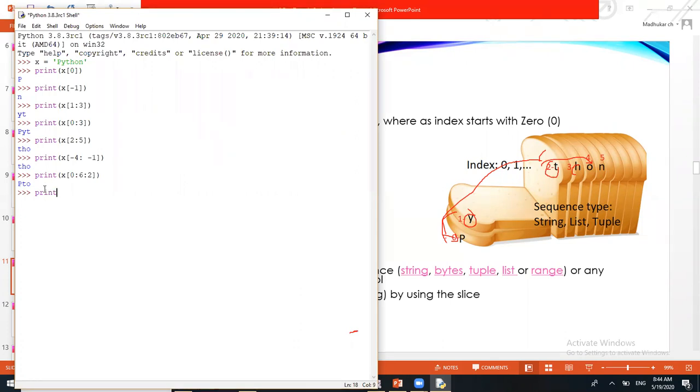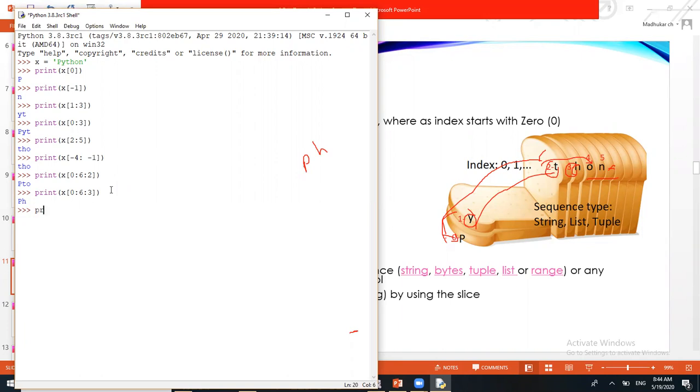Now I want to go for print x of 0 slice 6 slice, so then 3 I given. Then what will be the output? Expect p, we are going to get, 2 characters going to skip. Then h it going to give for us. Only after that next nothing is there here, sixth position. So it going to give only ph. Is it right? We'll see. ph only given for us. That's the step operator. So where it has to take.